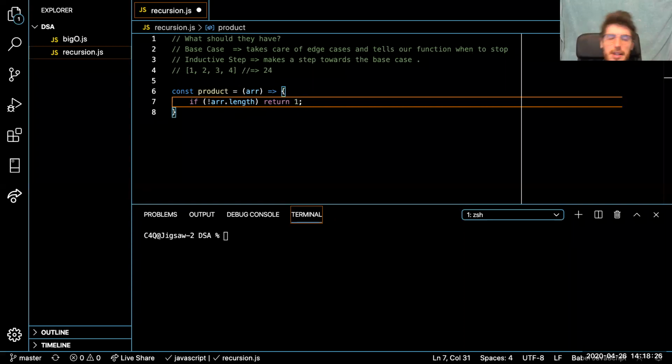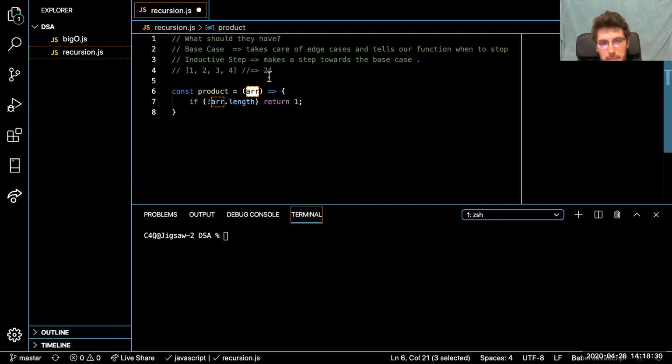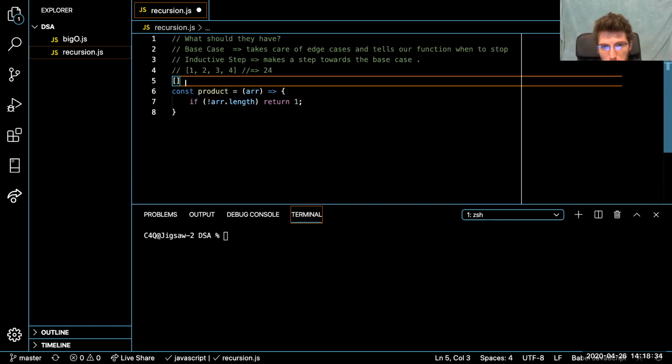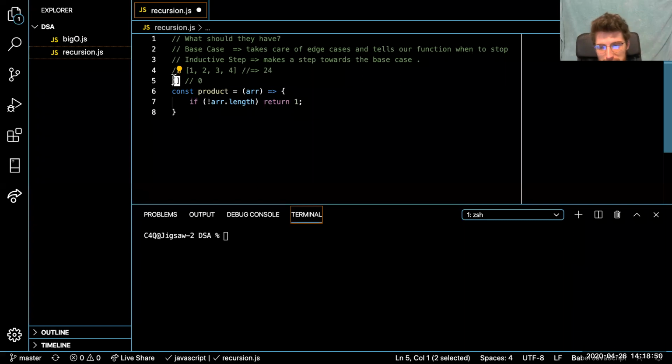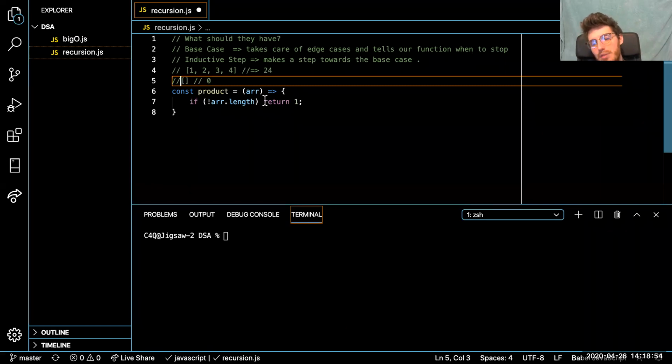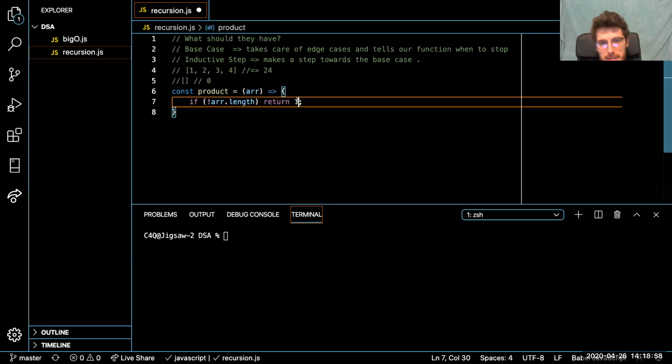Okay, yeah, I hear you. If we really sent in an empty array, you actually probably would want the number 0, right? So this is kind of an interesting question. I agree, we need a 1, but a real empty array probably could be a 0. So maybe we can have 2 base cases, one for when there is an array that's empty, because that could be 0 or 1. It's kind of silly because you never really solve a product problem like this. But for now, let's just say we want it to be a 1. Okay, maybe we'll fix it later.